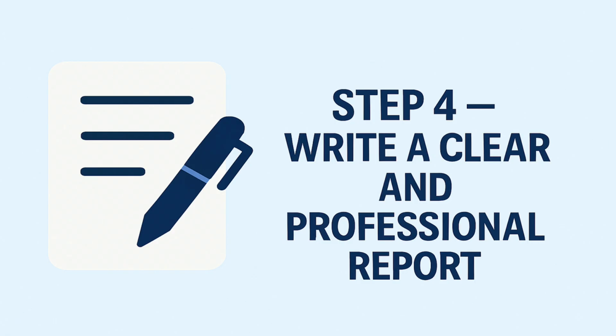Now comes one of the most important parts, writing the report. Be polite, be professional, and be clear. Here's a simple structure you can follow. Briefly explain what you found, share all your documented evidence, and offer to help if they need clarification. Here's an example. Hello, security team. I discovered a security vulnerability that could impact your users. Below are the details. Please let me know if you need any further information. Thank you for your time and commitment to security. Best regards. Simple, respectful, and to the point.